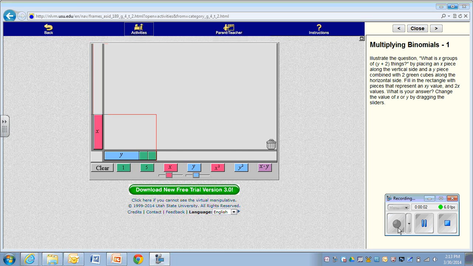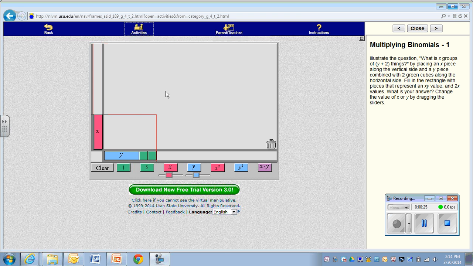This video is going to show an area model for multiplying polynomials. We have already been adding and subtracting polynomials, and we've done some multiplying and dividing, but only by a monomial. So today we're going to enter into multiplying polynomials by other polynomials. Specifically today we're going to stick to binomials times binomials.